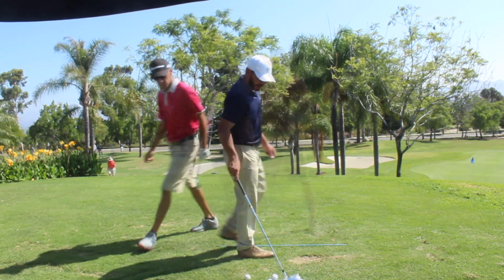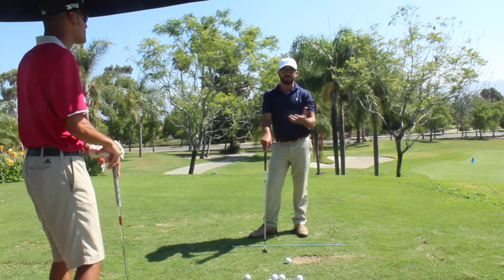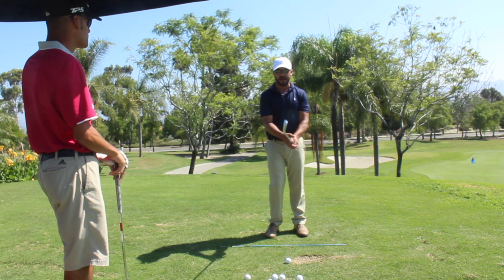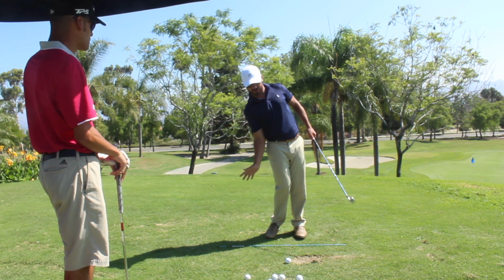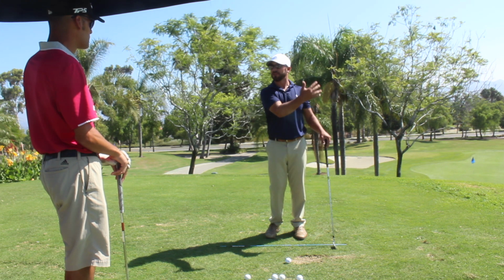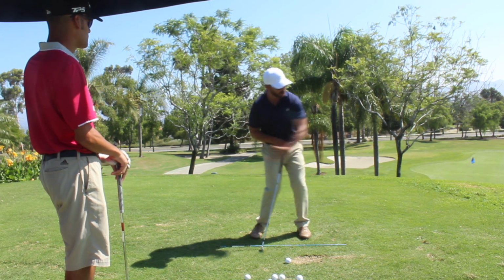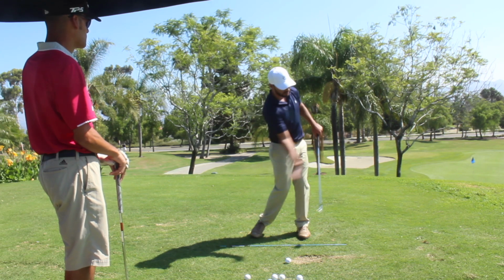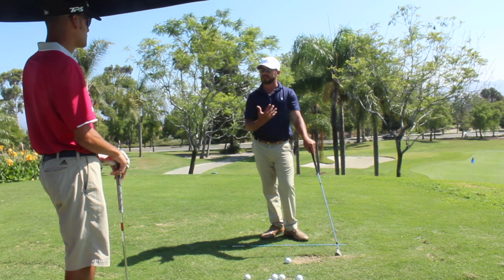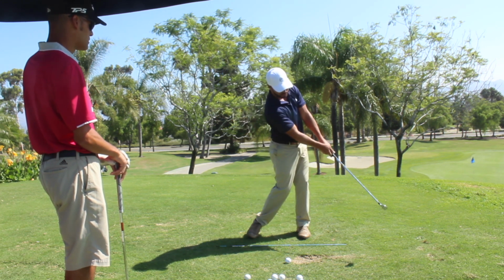Quick example. To start off the day, what we saw was immediately when I showed up, the face was shut in your hands, right? Just kind of in this position. As a result, I talked about how the body was going to have to then go back this way to make the path more in to out in order to cater to that shut club face. Really a bummer for a guy who we're trying to use the rotation of our body to really square the club face up. Through rotation and through connection with our hands and our body and golf club, that right there squares the face up through impact.